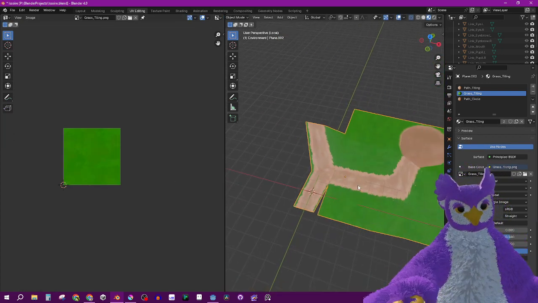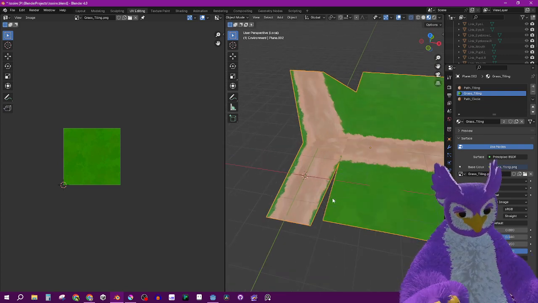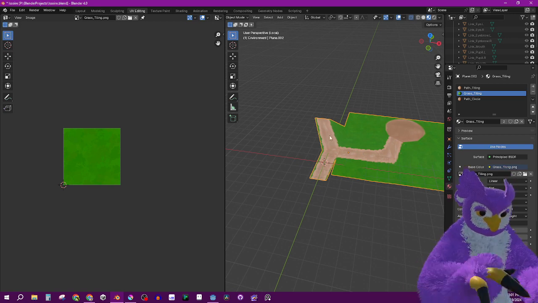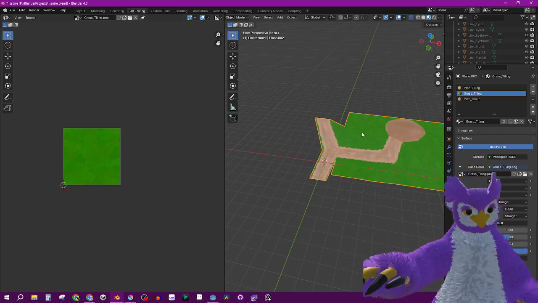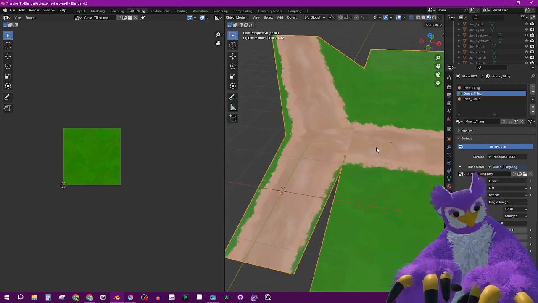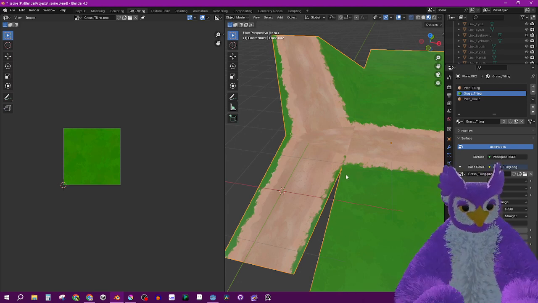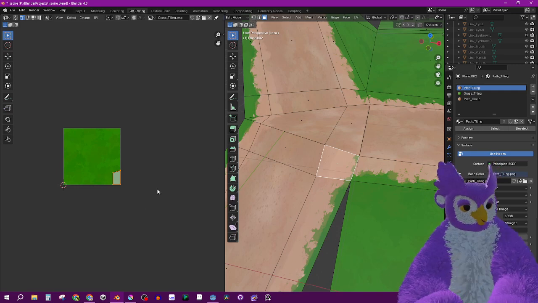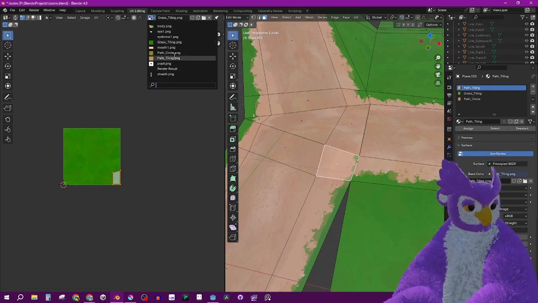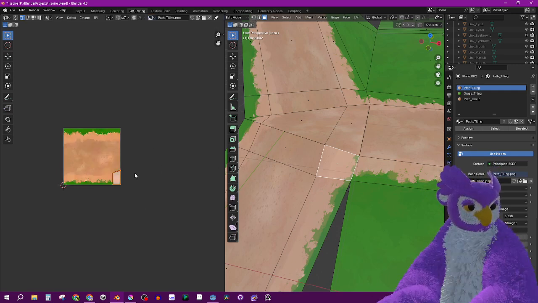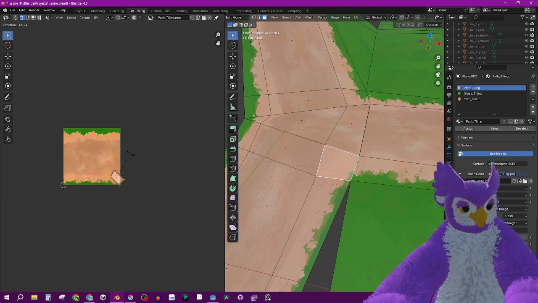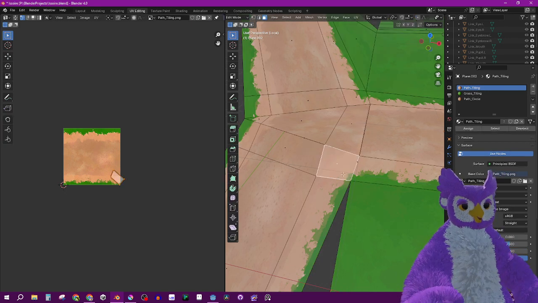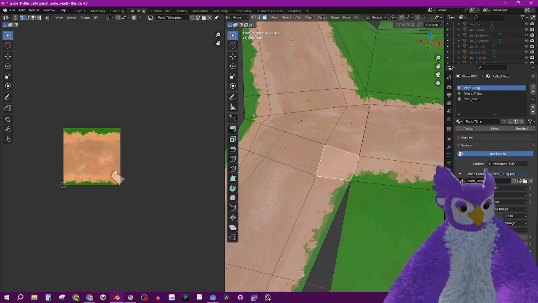And we're kind of screwing up our texel density, which is basically how big a pixel of texture is on the screen. It's not a huge deal though. Okay, let's switch this back to path. Rotate that like that. Cool.